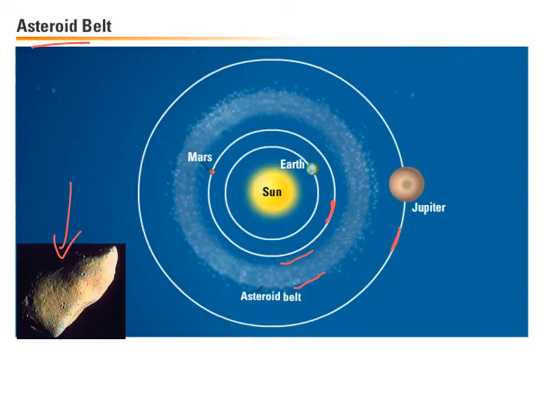Now this should not be confused with a meteoroid. A meteoroid is a rock in space but it's not from this location. It can be from elsewhere traveling through space. Meteoroids are located outside of the asteroid belt.